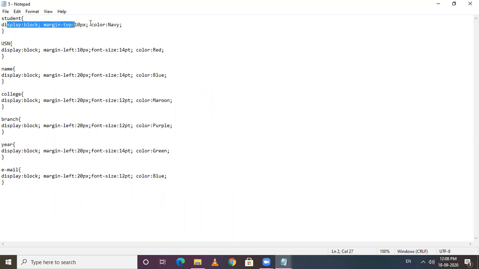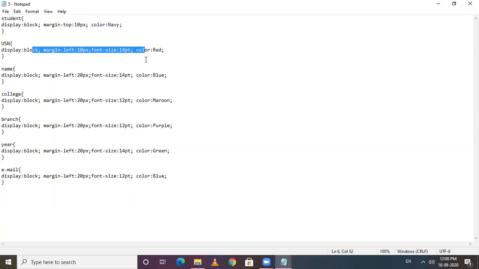These are all the properties for the student. Then these are all the properties for USN. Likewise, we are using 4 properties for the different tags. But in those 4 properties, 3 properties take the same value. That is display is block, margin left is 10, sometimes it can be 20. Font size is 14, sometimes it is taken as 12, and the colors are different for all the tags.